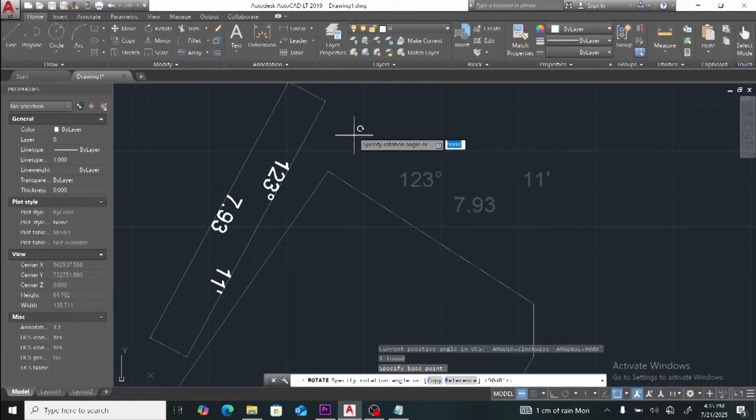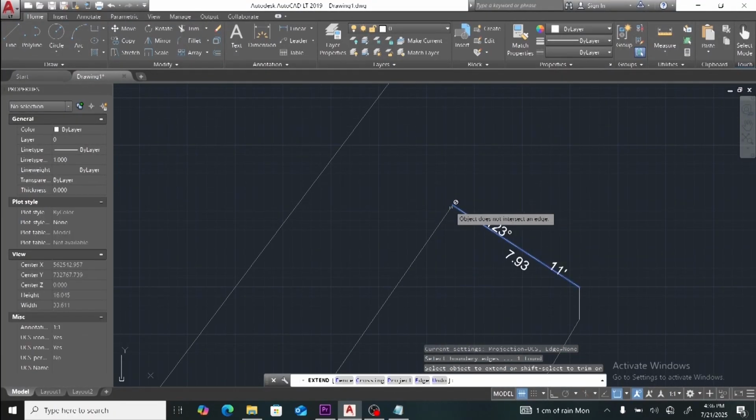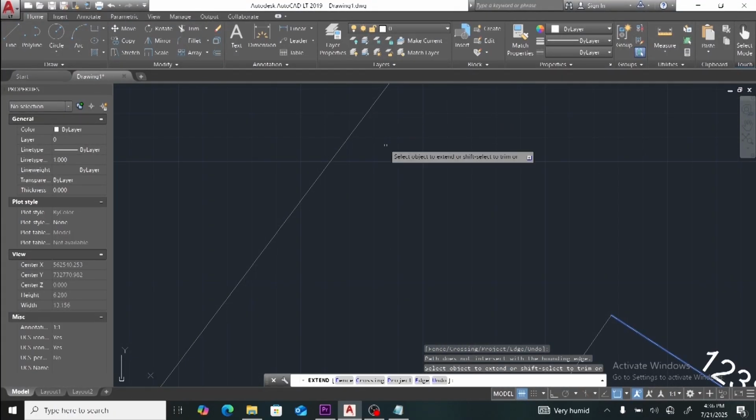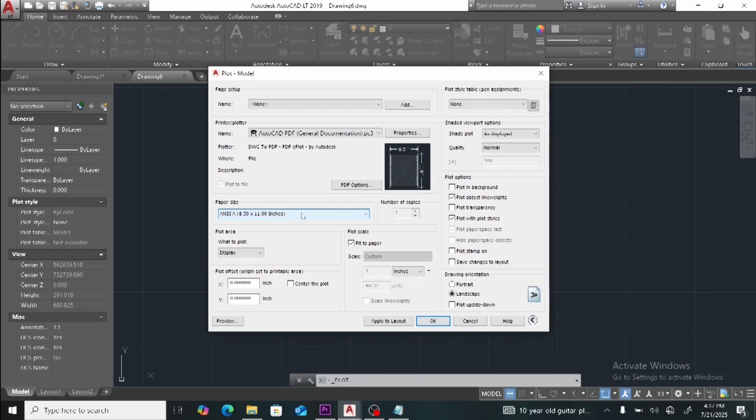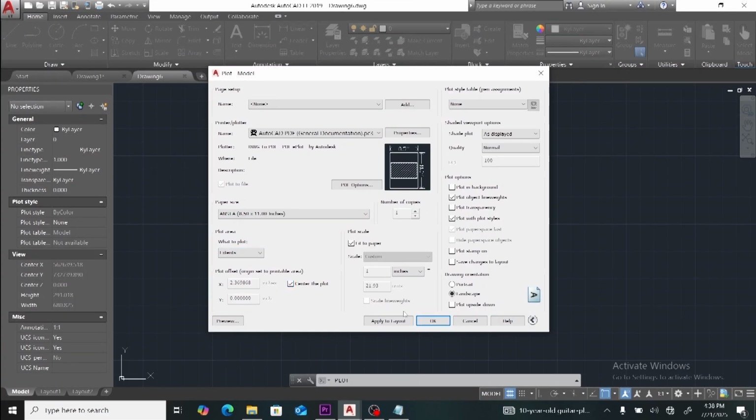Are you a surveyor or maybe a student developing surveyor and you're struggling with AutoCAD? You find it difficult maybe to align your text, or you find it difficult to extend your line, or you want to add a custom paper to your AutoCAD and you find those difficult. Congratulations, because in this tutorial I'm going to be solving all these problems.